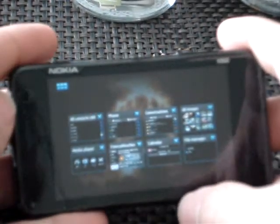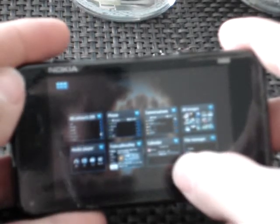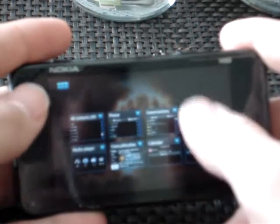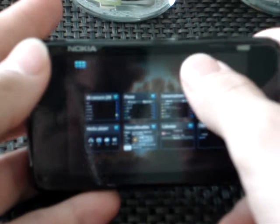All right, right here, we're going to go through a couple of things that make the phone really good. To begin with, the touchscreen. It comes with a stylus, which I really haven't used yet. I mean, it's still brand new. I noticed that with just a regular finger touch, not necessarily a nail touch, the phone is pretty sensitive.